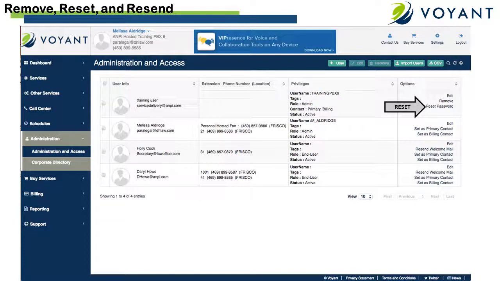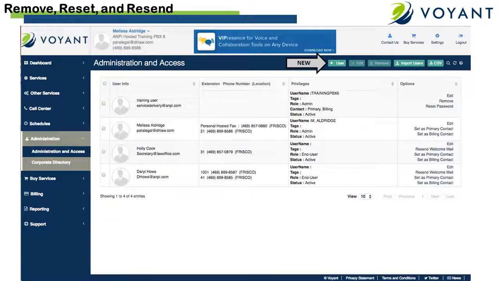For users who have created a username, you, as an admin, can send a reset password link to their email with the Reset Password button. It is a best practice to verify you have entered the email address correctly before sending the password reset. For users who have not set up a username, you can send a welcome email to them, which will allow that user to create a login in the CAP. Once again, validating you have entered the correct email address before sending the welcome message is a best practice.